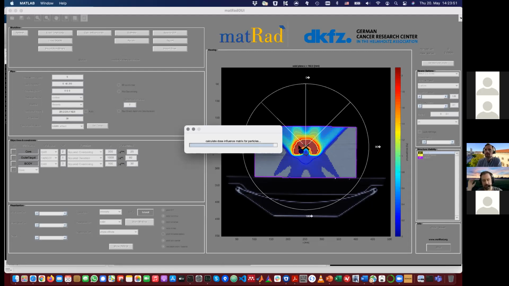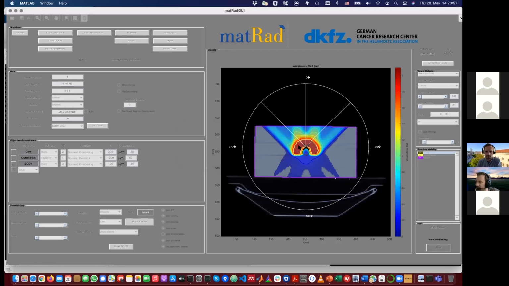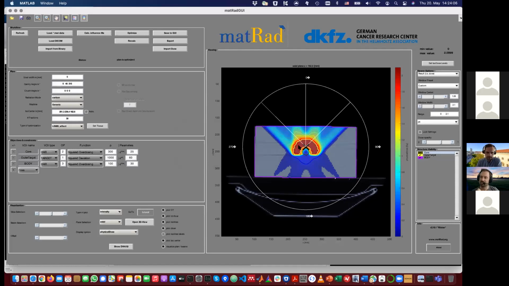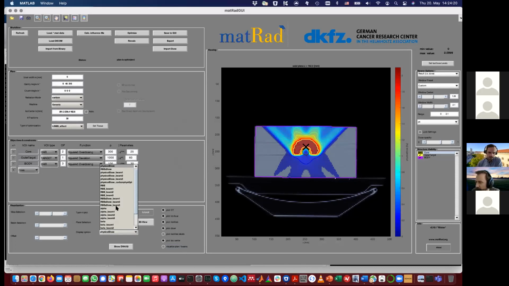Sometimes BED and RBE weighted dose are used interchangeably, but there's also often something that is referred to as BEDs, the fractionless approximation to biological dose, which basically takes the fraction out of the dose in a sense. So that should not be confused with each other.